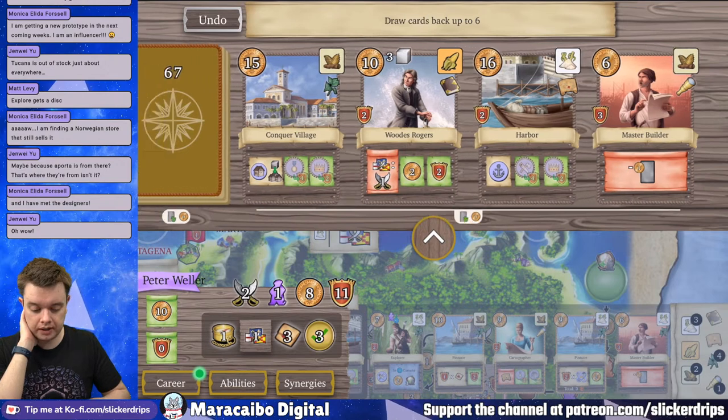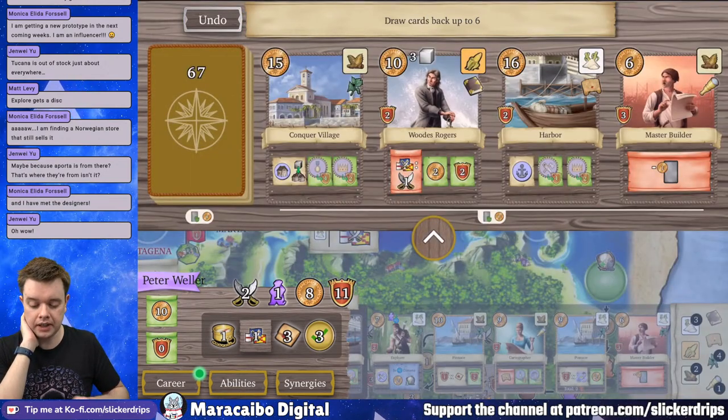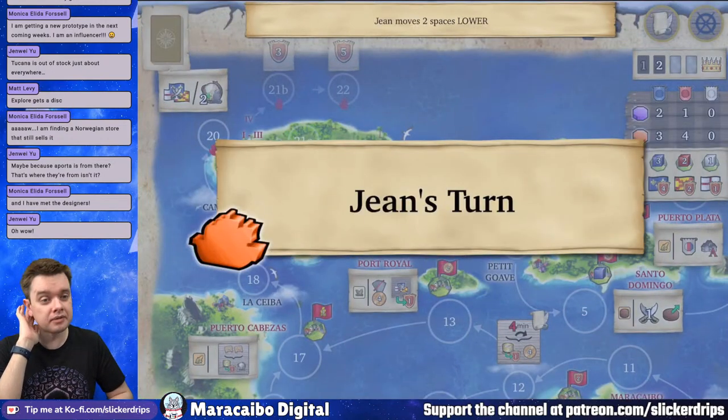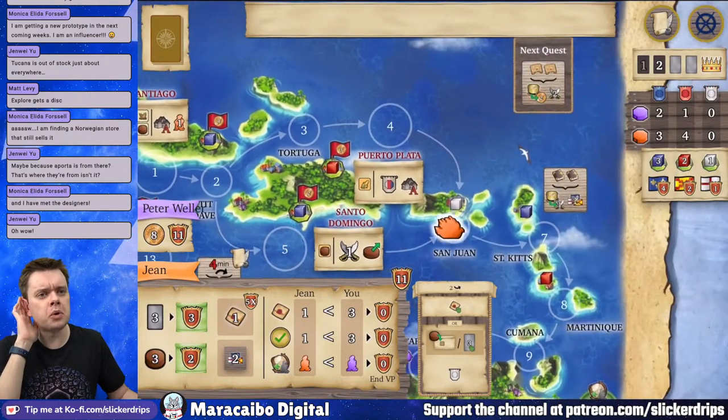I'll get a coin and a combat point. Draw cards up to end. Woods Rogers would be good, but only if England gets three cubes out. That's the only way you can play his card. I'll just draw from the deck. It's an expensive harbour card. Yeah, a Porter from Norway.